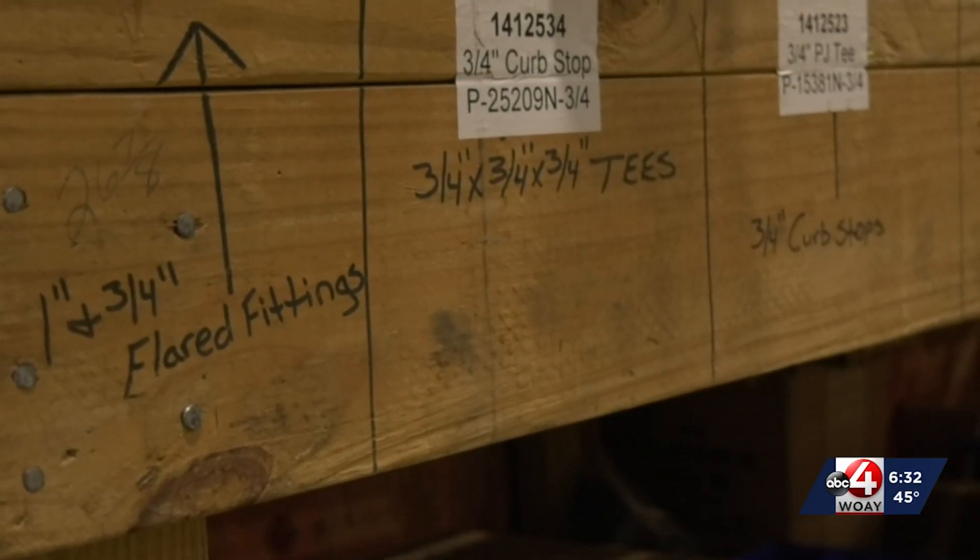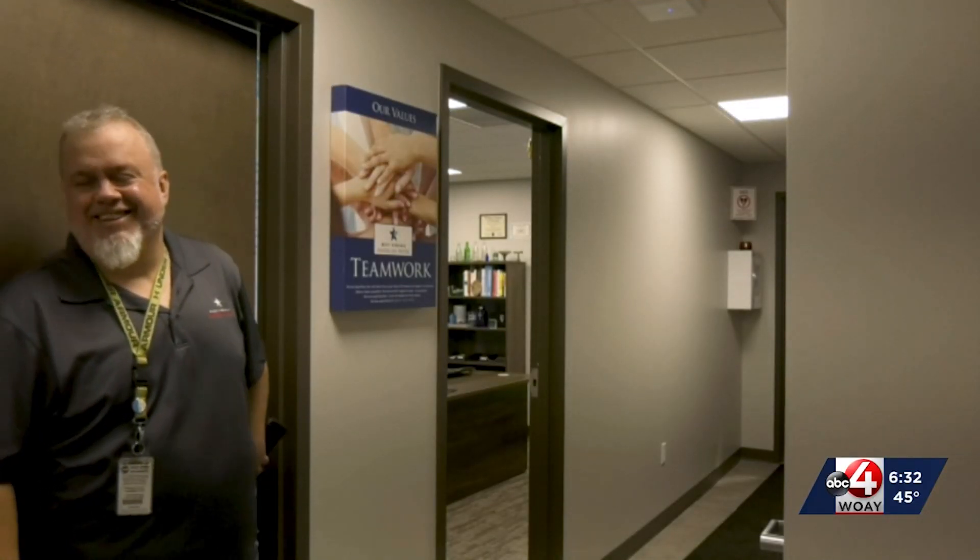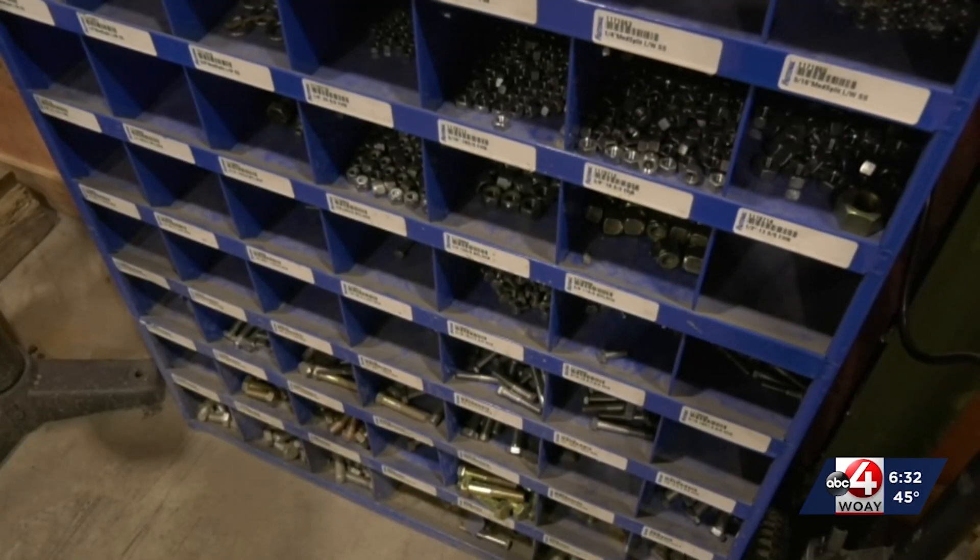They're excited. Having a facility that gives them the room to do some things allows us to expand some of the equipment that we can use, how we can store it, and how we can do work on things when we need to. They chose to renovate an existing structure rather than build from scratch, and the process took around nine months.